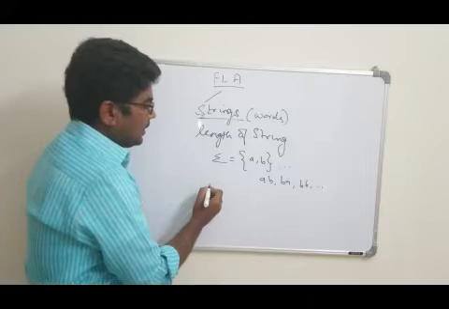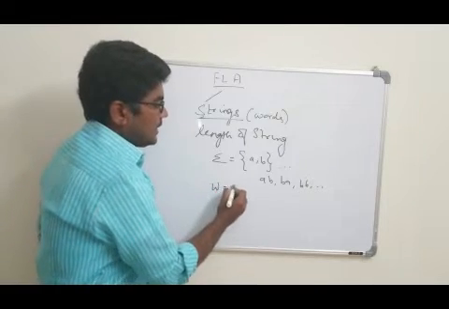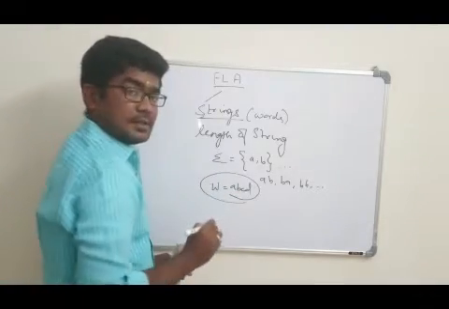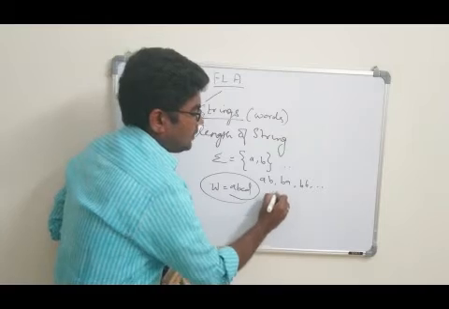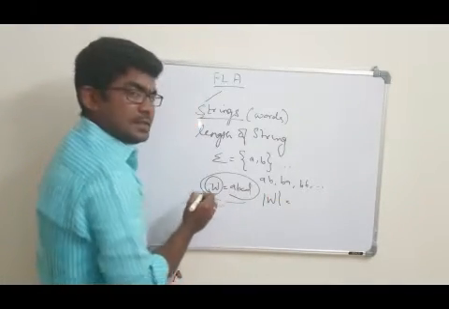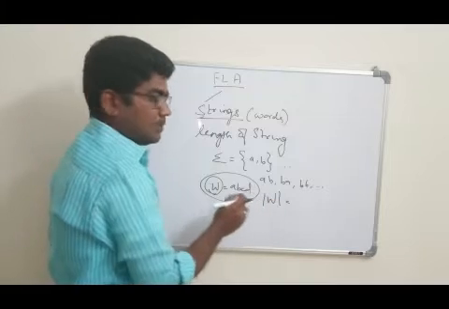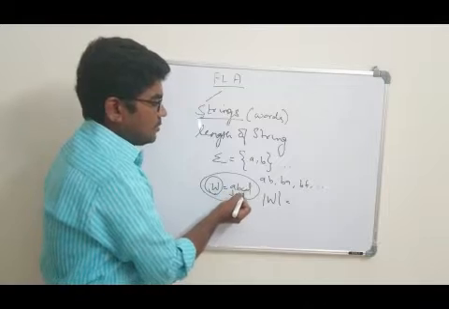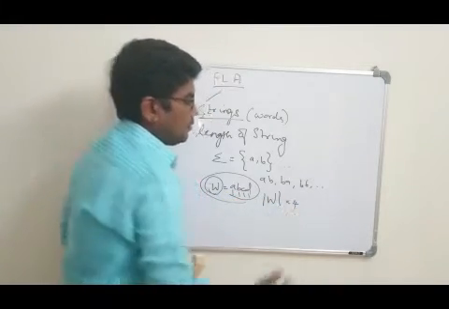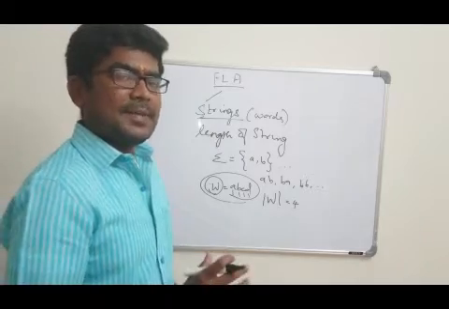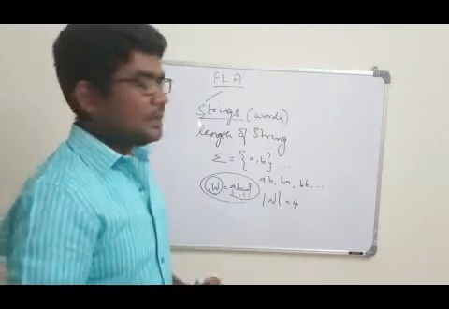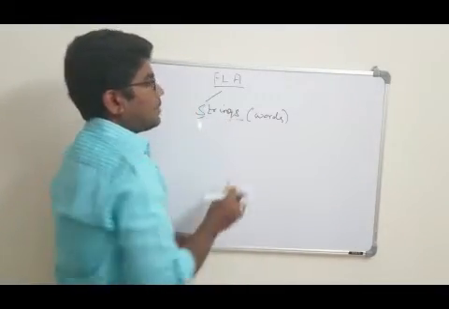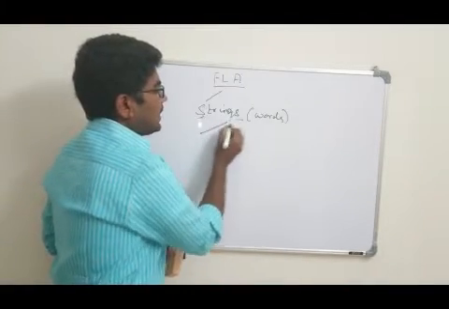So for example, I am going to have a string called W equal to ABCD. This is one string. So how you will calculate the length of that string is, you will denote modulus of W, that is how the string length is denoted here. Modulus of W equals the number of symbols used inside that string. So how many symbols are used? 1, 2, 3, 4. So totally 4 symbols. So modulus of W equals 4. That will be the length of the string. Okay, so now you have studied the length of the string. I think it's clear.